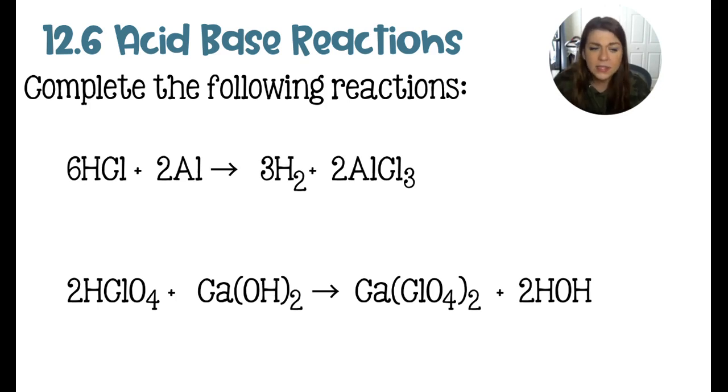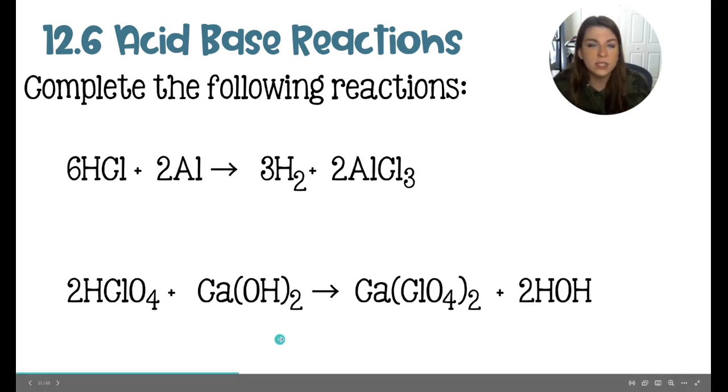Now, the second one on the bottom is called a neutralization reaction because we have an acid reacting with a base in equal amounts. And in that case, we would have an ionic salt form and water. And the resulting solution should have a pH of 7 or something very close to 7 if it is a true neutralization. Now, you solve it the same way you would solve any other double replacement reaction.